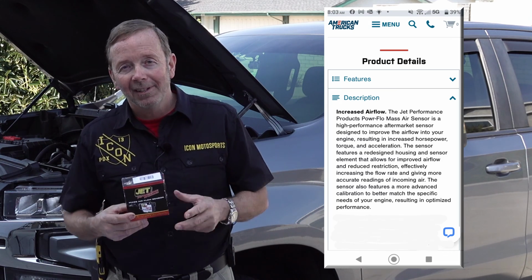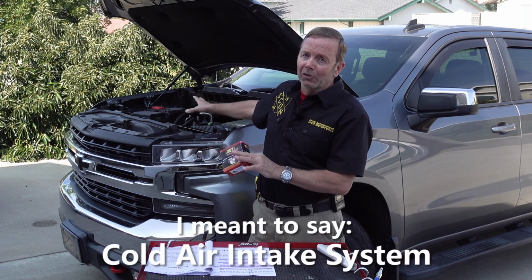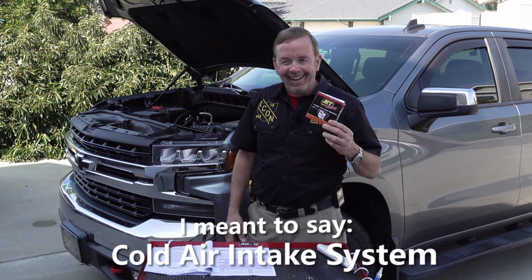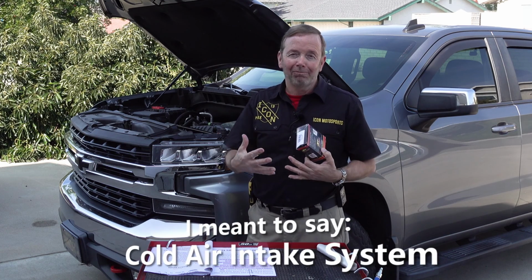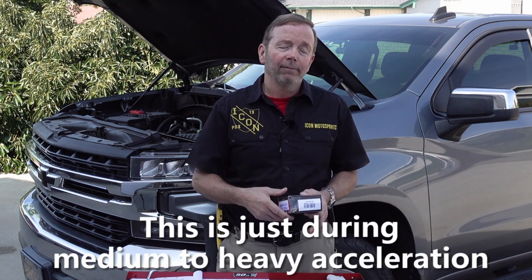So with this and my GM factory authorized cold air intake scoop, it just works very well together. The other thing I noticed is that the idling at low RPMs is perfectly steady. I mean, it was pretty steady before, but it's even more steady now. Now when I'm on the freeway and I give it full throttle or 3/4 throttle, the RPMs seem to go a little bit higher than they did before, which is good.